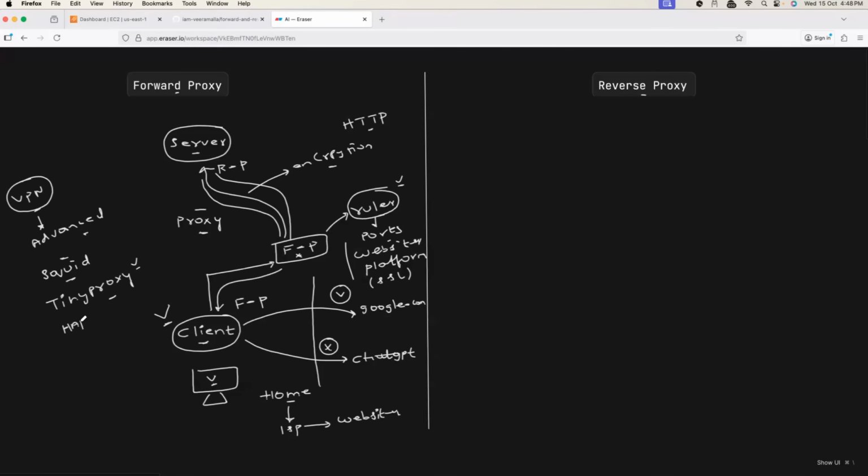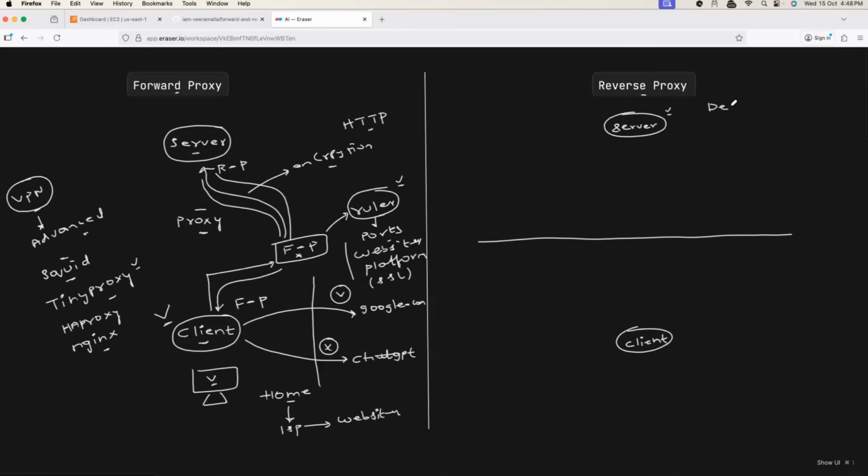Otherwise, you can also use HAProxy or nginx as forward proxy servers. Now, what about reverse proxy? Okay, forward proxy is pretty much clear. Now, when it comes to the reverse proxy, again, there are two parties that are involved, server and client. This time we will not be talking anything from the client point of view because reverse proxy is configured at the server side. Again, let's take an example.